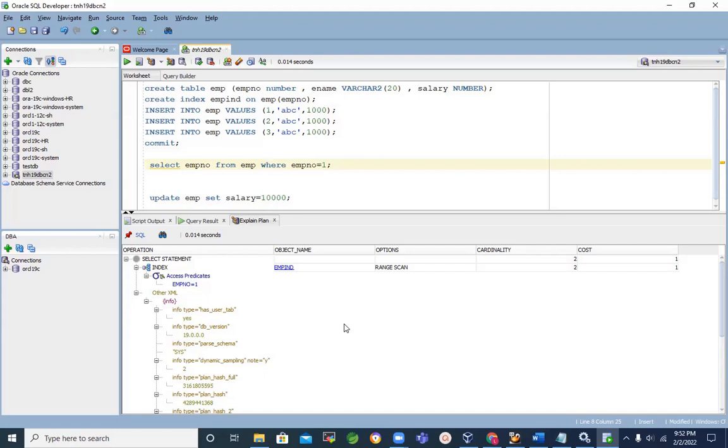People who don't have that much knowledge migrate. Then they experience a query which ran fine in Oracle, but when it goes to Postgres, it takes 25 minutes. There's nothing to do. That's the nature of the database.